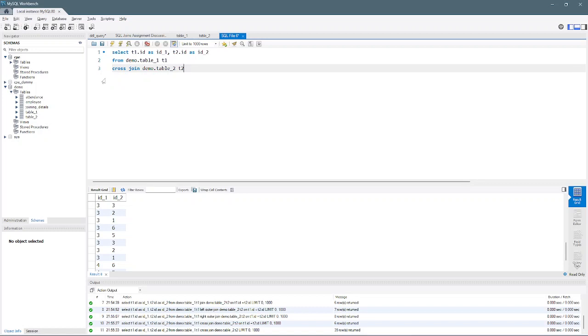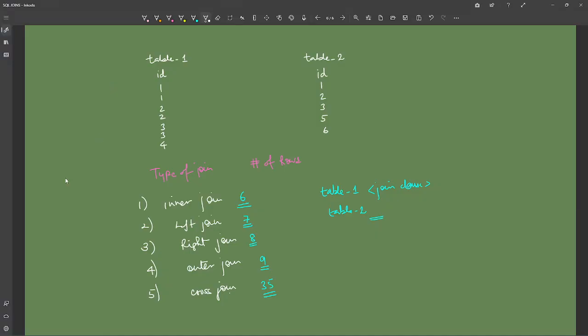You don't mention the equal to clause, because again you want to just do a Cartesian product, and that is the rarest kind of join you'll ever see in your workplace. So in most cases, as I've told you already, it's going to be inner join. Some cases left join. And again, left join is as good as right join. You can just switch the order of the tables. In very rare cases, we'll be doing outer join, but I have never used cross join in practice. Never. They only ask this in interviews, so just keep an estimate on that.